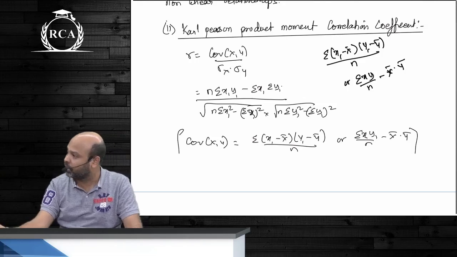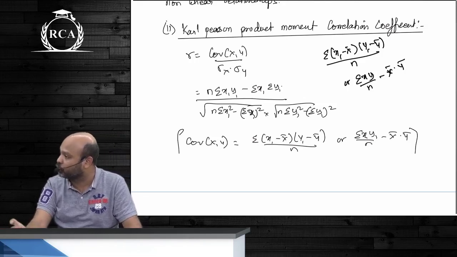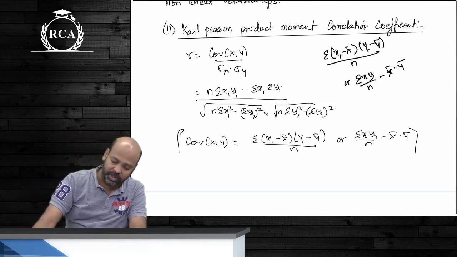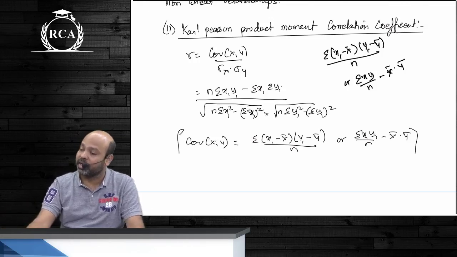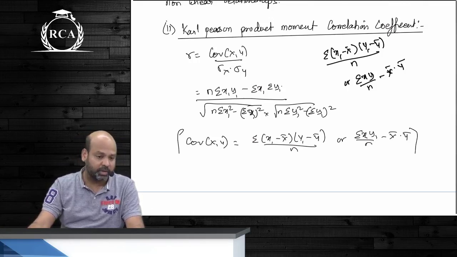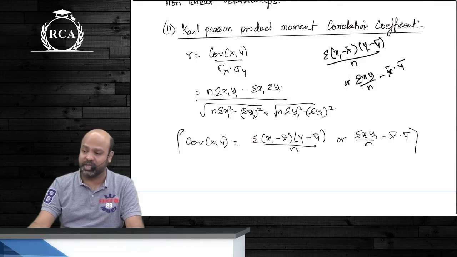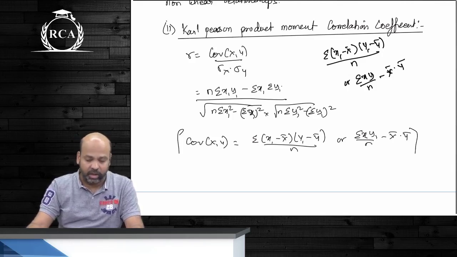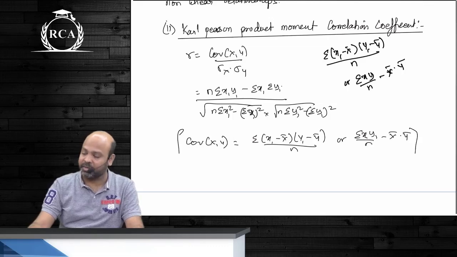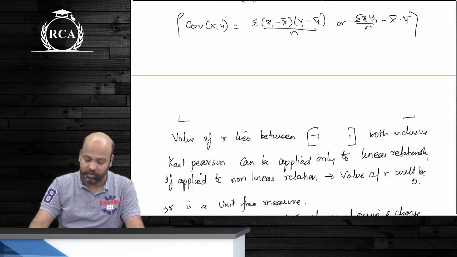But the advantage of r is that it can be used for the purpose of comparison. That is why it is a relative measure, a unit free value. Now based on this formula, the value of r is always going to lie between +1 and -1. The value cannot be more than +1, it cannot be less than -1, because individual deviations have to be more than the combined deviations. There's absolutely no way that the individual deviations will be less than the combined deviations. That is why the value of r will always lie between +1 and -1.